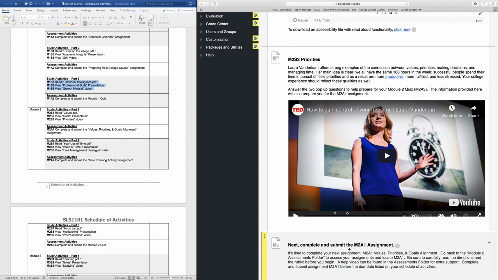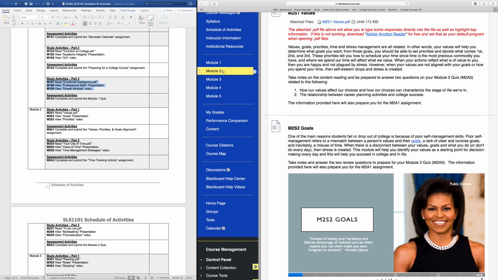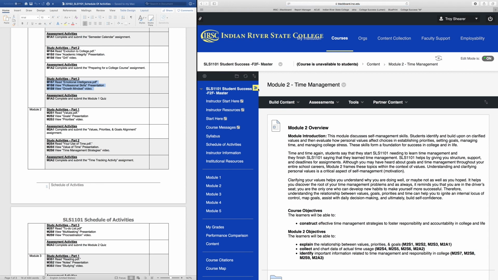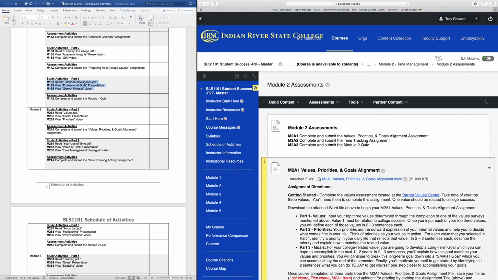into M2A1. The assignments have changed a little bit, so you do want to just refamiliarize yourself with the assignments, even though the majority of them should look familiar. For example, M2A1 is very similar to what used to be the Module 2 discussion board question. It's no longer a discussion. Let's have a look at it briefly.